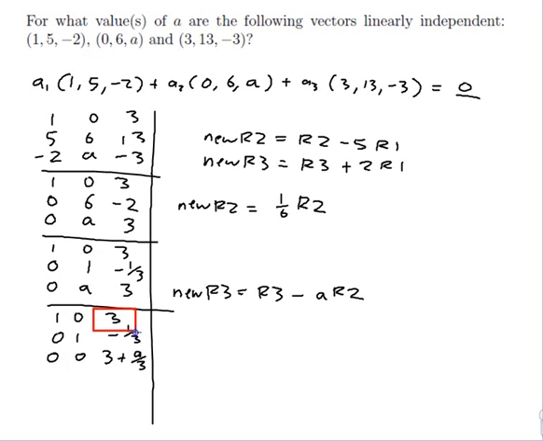Next I'd be looking for an identity matrix column here, and I'd want a 1 here. And normally I divide by whatever's in that spot to get my 1. But the issue is, if there's a 0 in that spot, I can't divide by it to get my 1. If there's not a 0 in that spot, then I can, and I'll be able to finish it off to get a unique solution. If there is a 0, I'll get free variables. So whether it's linearly independent or not depends on whether that thing in the green box is 0. So let me write that down.